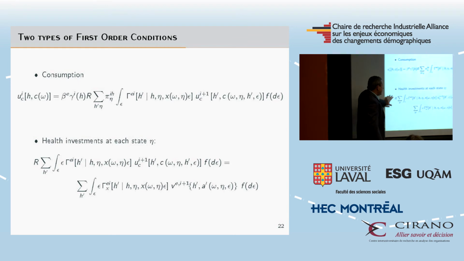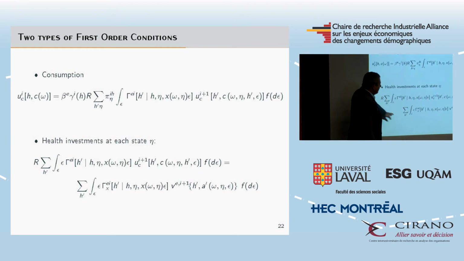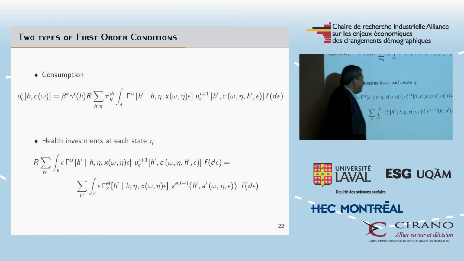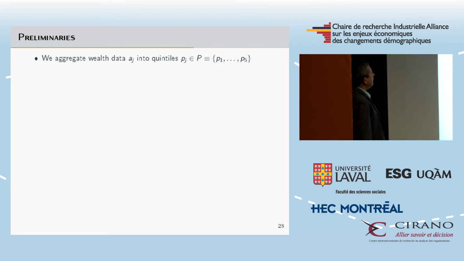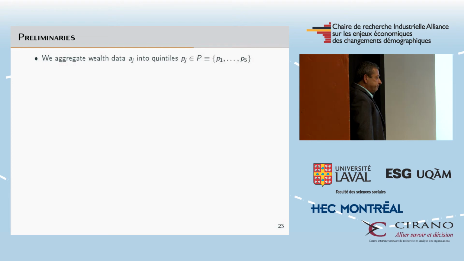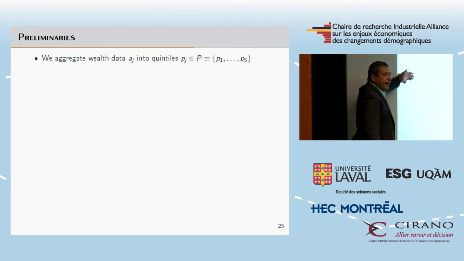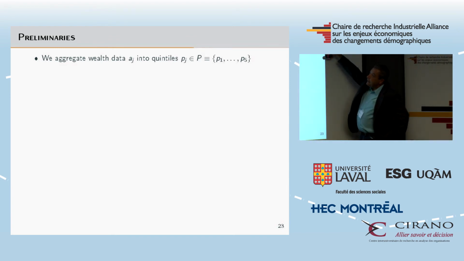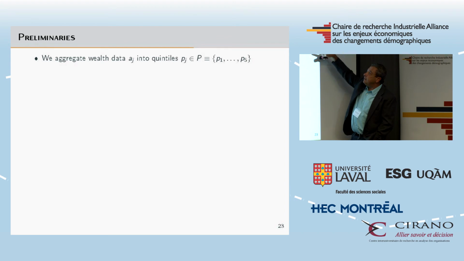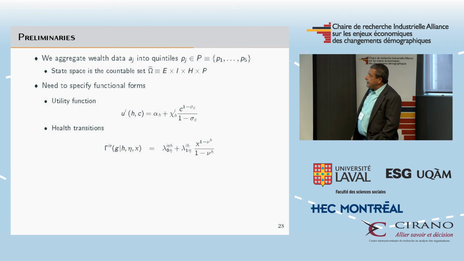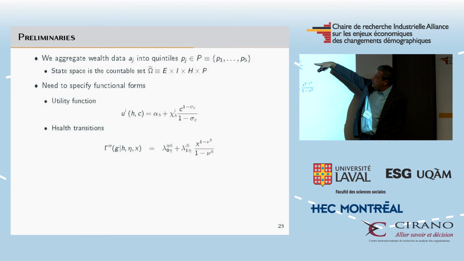And the other one, the health investment, is nastier because it requires the whole value function. It requires that you completely obtain the residual value of life. So how do you do that? Well, you can do it by estimating the whole thing, full monty, which we're not going to do. We're going to cheat slightly and aggregate people into bins by using wealth quintiles. And then the state space becomes a few hundred equations and unknowns. But the utility function keeps having this shape.